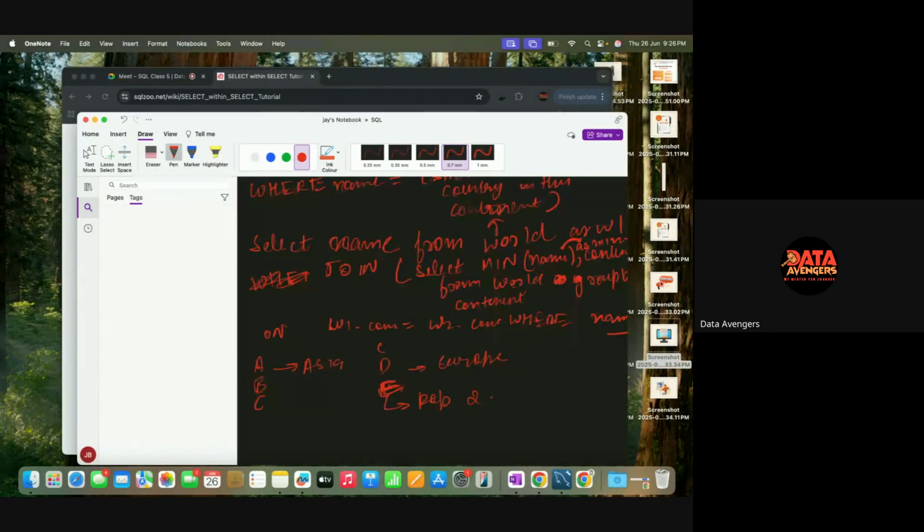Let's say the population is less than 25 million, let's say it is 24.5 million, but this is 26 million, this is 27 million. Then also you will not print these countries because Europe has a country with population less than 25 million. So you will print only those countries which belong to continents having population greater than 25 million. Clear, everyone? Only these countries will be printed.